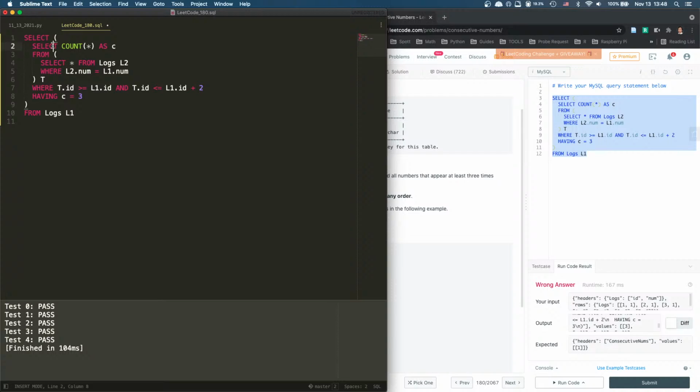So I'm going to select where select count.